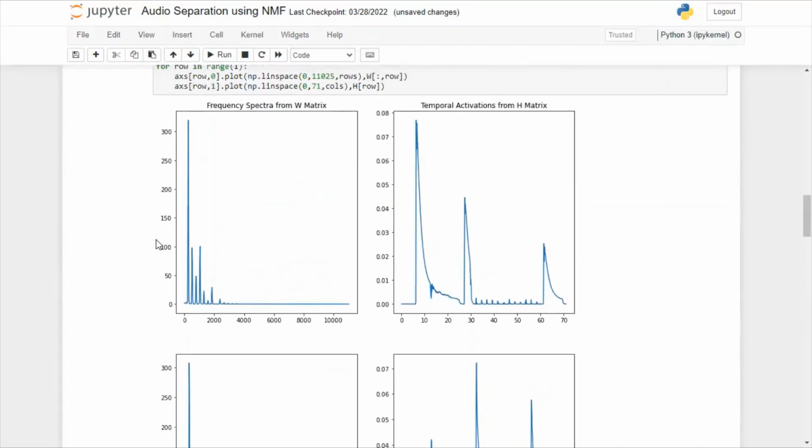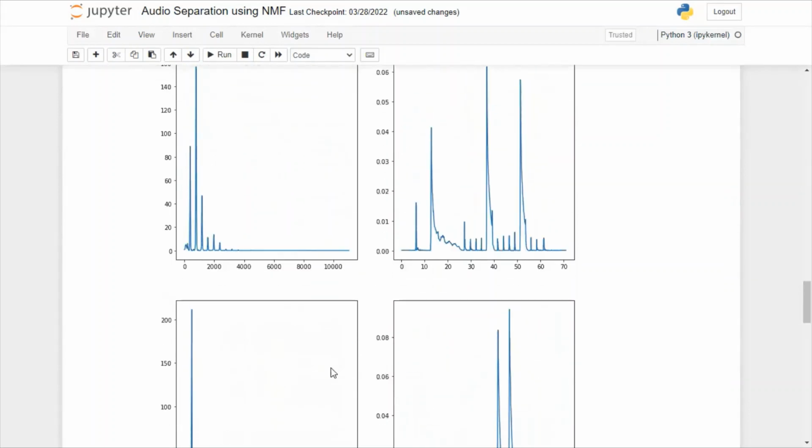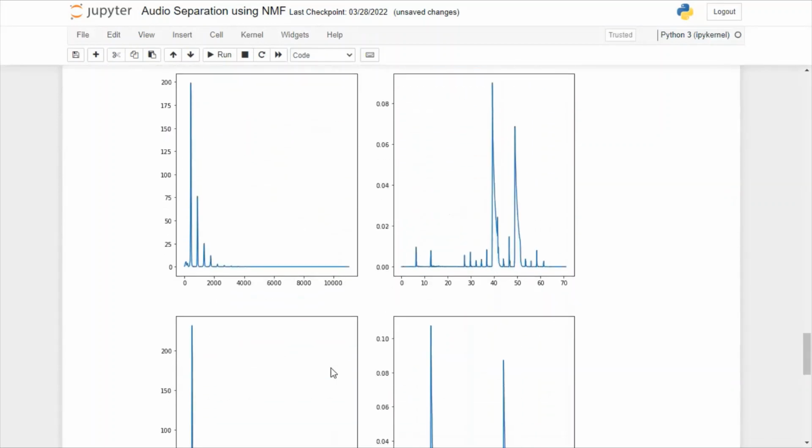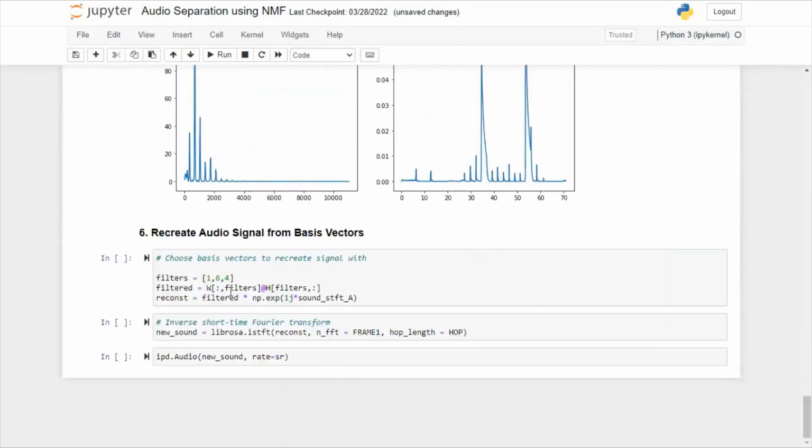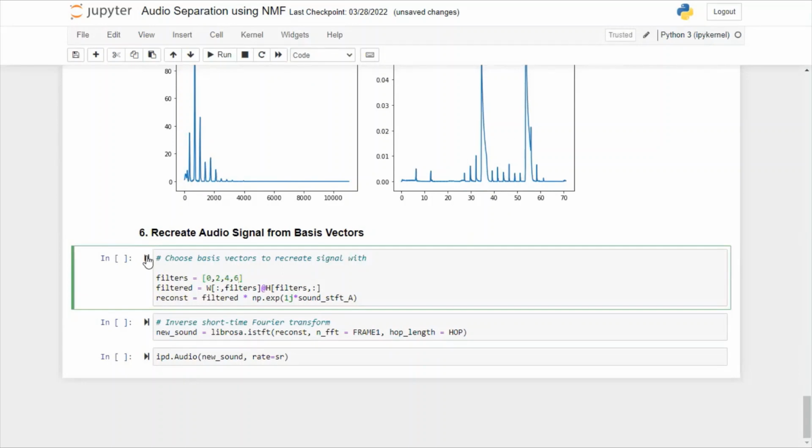But let's say we take source 0, 2, 4, and 6, right? Let's put that in and we'll see what that creates with the sound. So I just take the columns and rows, whatever ones I wanted, and then you reconstruct the matrix by just multiplying them, right?